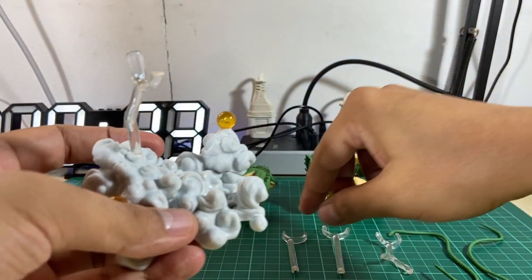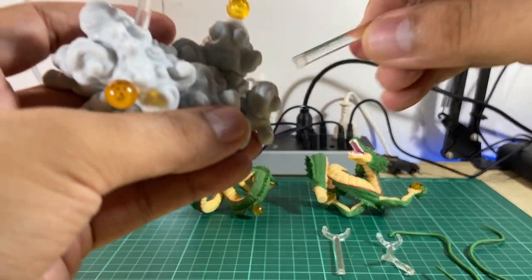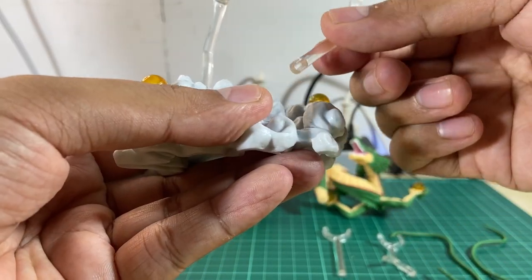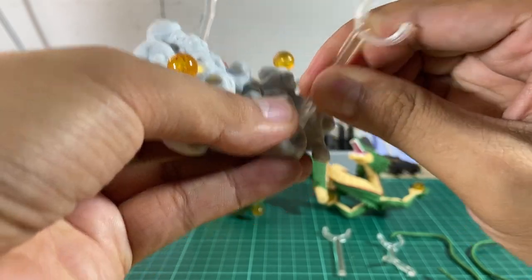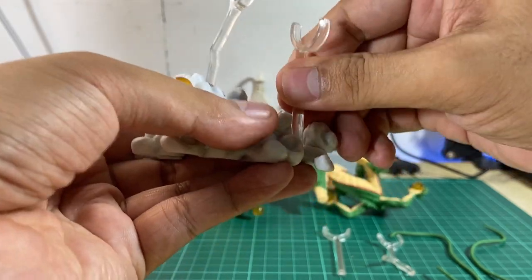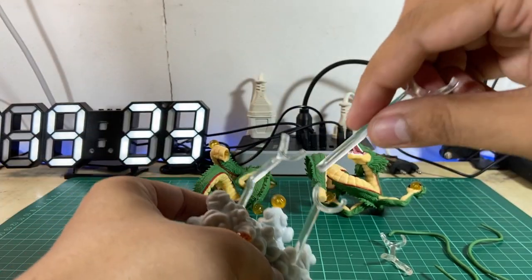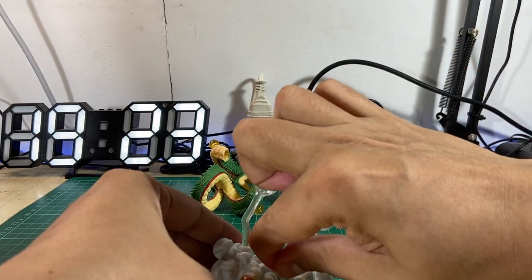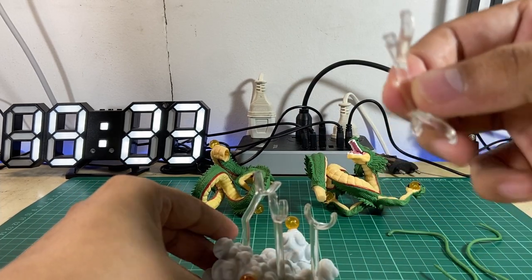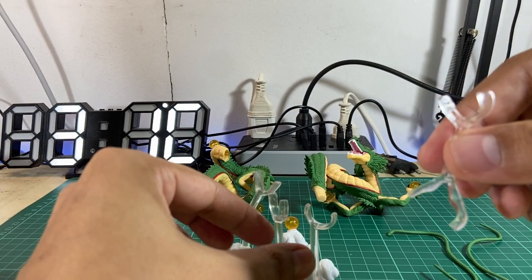So yan yung first stand. Si number 2 yung nasa likod, which is here. And si number 3, which is here. So si number 4 nilalagay siya in between dun sa dalawang dragons.